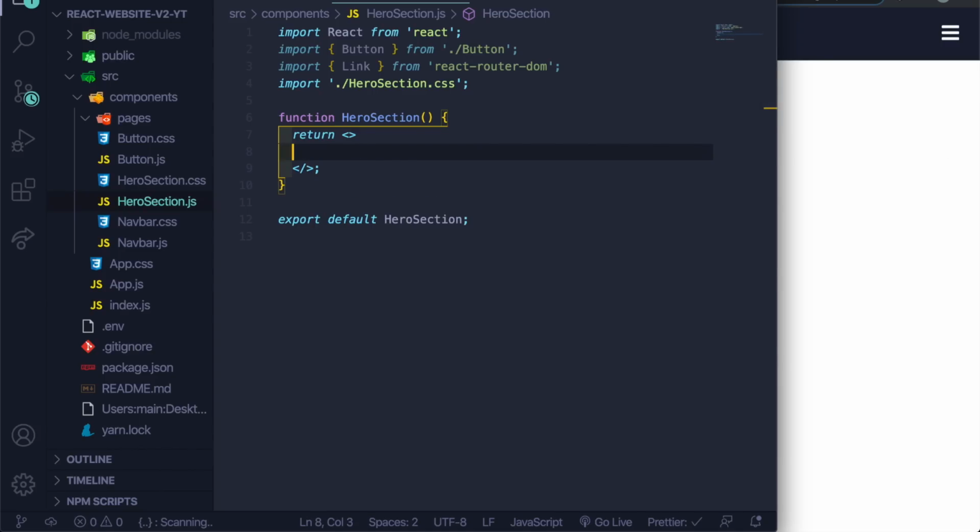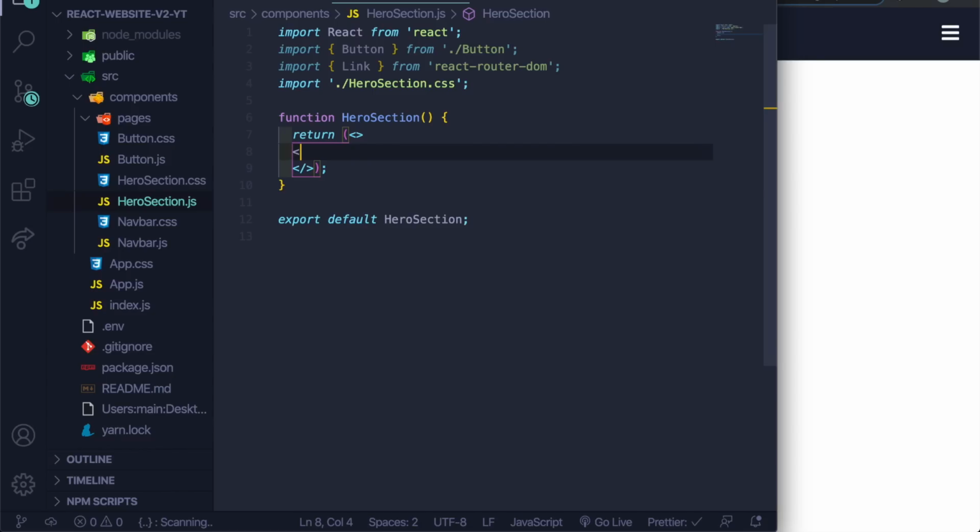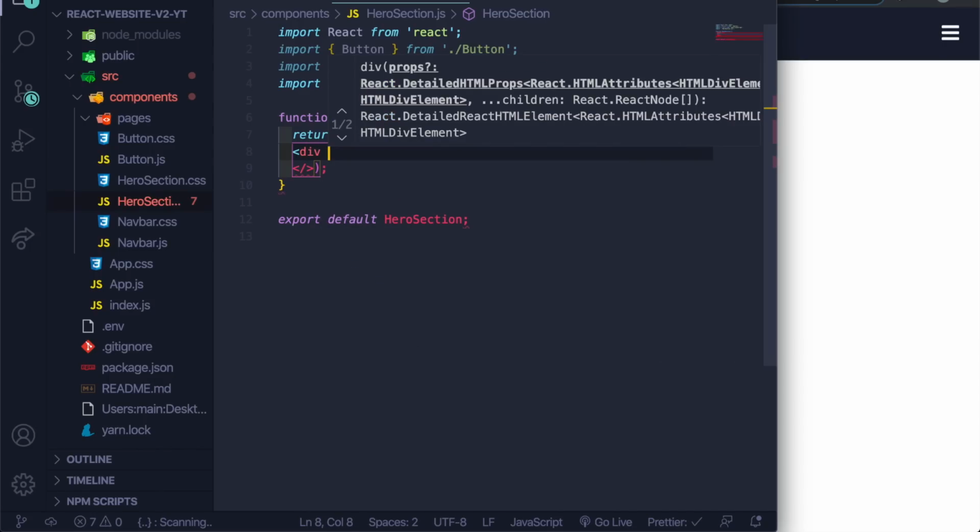And then basically I want to, should be parentheses, so should be like this. And then I want to make a div. I'm going to say div, and then I have a custom class name. So basically you'll see a lot of this is using the data file, which we'll end up making eventually.